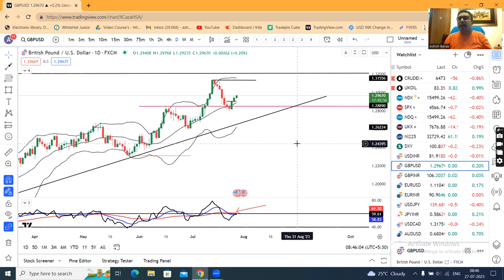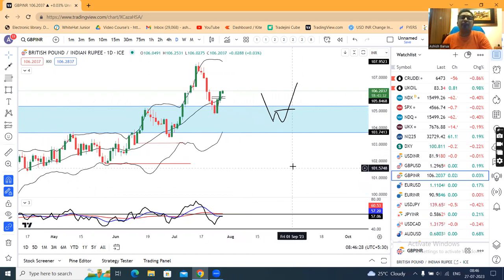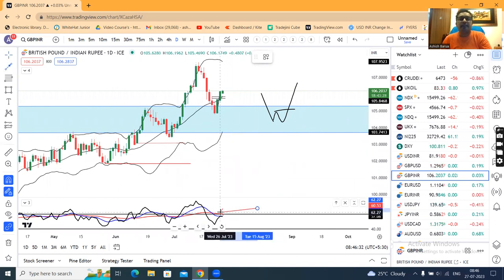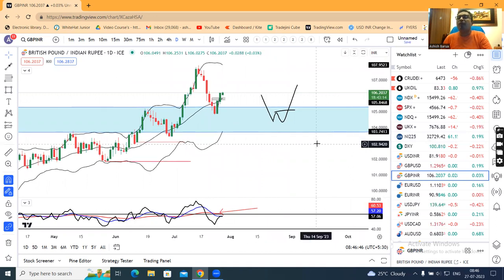Confirmations we can see today or after today. GBP/INR — similarly this is the right angle, but we were waiting for a double-A pattern here. From 104 to 106.20, about 140 pips of up-move has come. Here the same observation: RSI is approaching 60, which will be resistance. If it comes down and gives confirmations, we expect GBP/INR to see a down-move. But for that, we need confirmations — we don't have them yet.